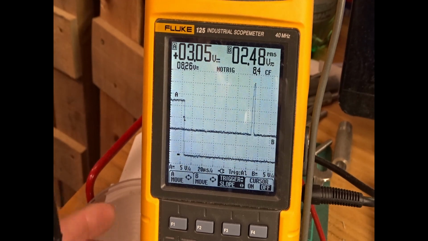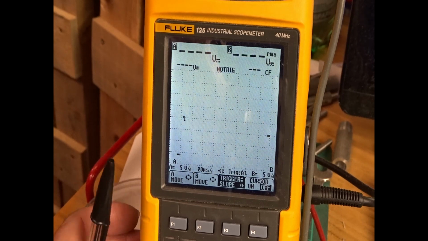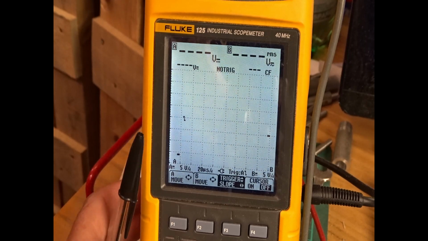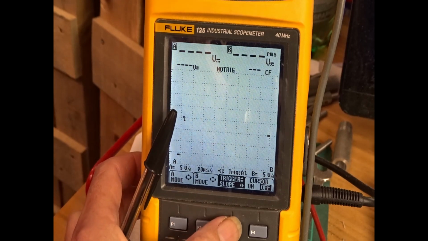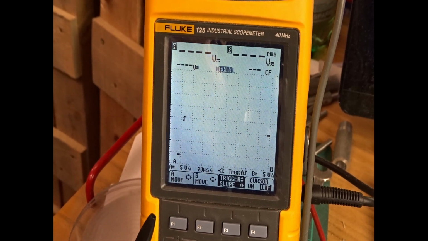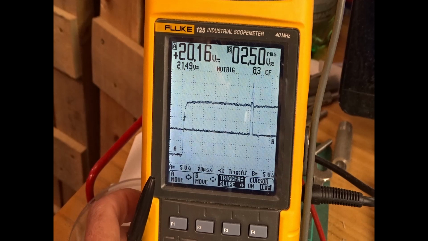Now if I change the trigger around to the opposite direction, I'll just put it on hold first and change the trigger to the opposite direction. There's 20, 40, 60, 80, 100, 120 microseconds before I'm getting the pulse. And change the trigger slope back the other direction.